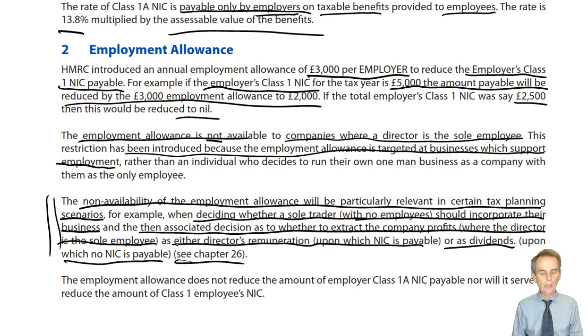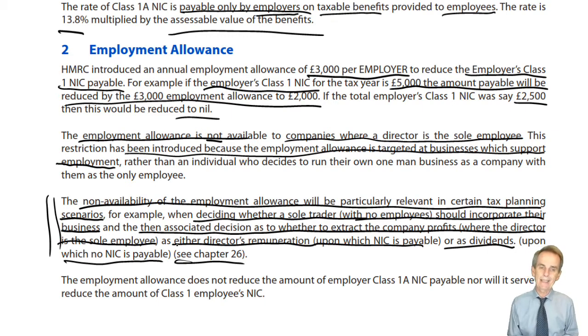If you are the owner of an owner-managed company, look at the two words there, owner-managed. In your capacity as owner of a company, what do you own? You own the shares in the company. And in relation to those shares, what income could you derive? Dividend income. So an owner-manager of a company could take the profits of the company out of the company and put them into his or her personal pocket in the form of a dividend payment.